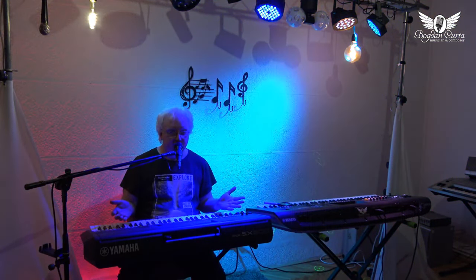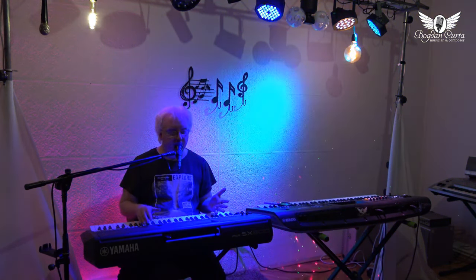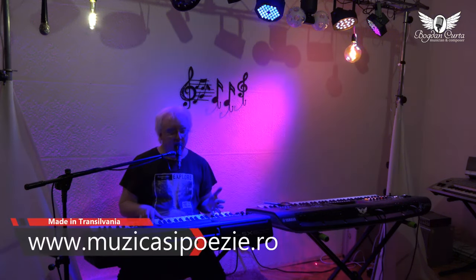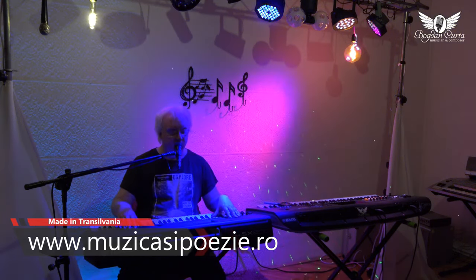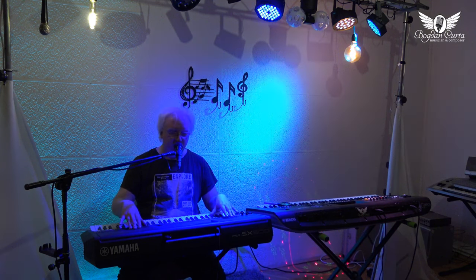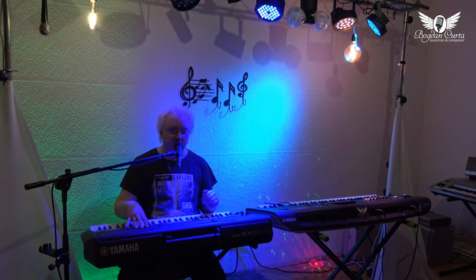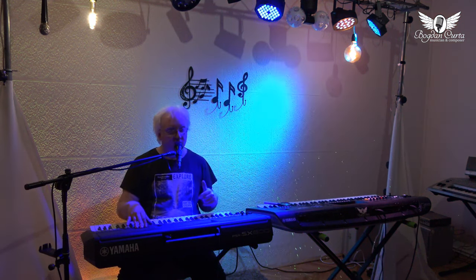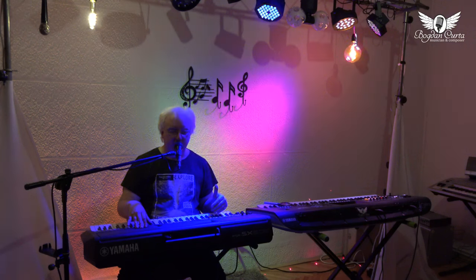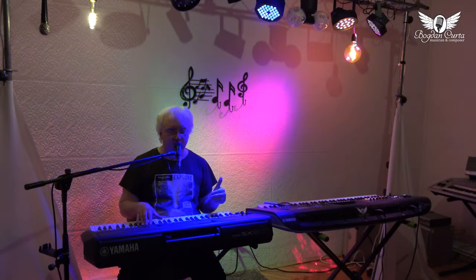Before we listen to the sounds and to some styles, I want to tell you that Yamaha hit a very, very good point with this instrument, because Yamaha managed to offer a portable and very powerful studio. It's an audio studio, you can make professional recordings, which after you can save on your USB, and Yamaha managed to create very good effect processors, microphone preamp, live station, workstation. You have here all the functions that you will have in a higher professional keyboard.